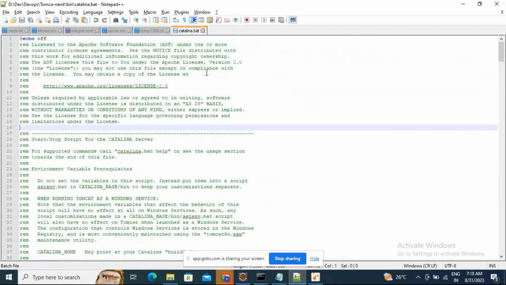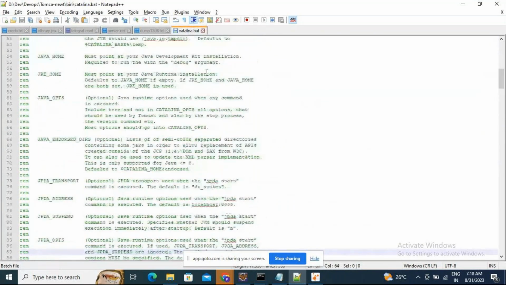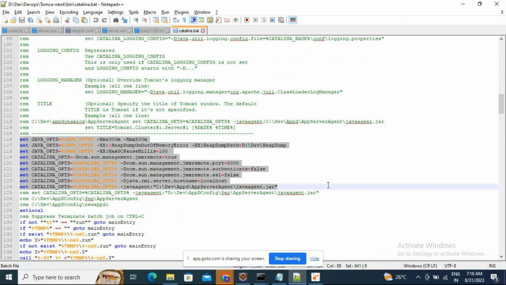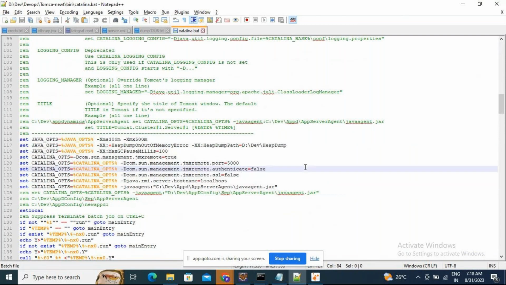If you come down, there will be a section where, in the first lines right here, you will see these things. For our initial days of profiling, we might not need certain things. Especially if you download the same Tomcat and use it, you will get an error while starting, because the start of the catalina.bat file is a startup file. Here I would have given a few paths. This path might not be there in your machine.